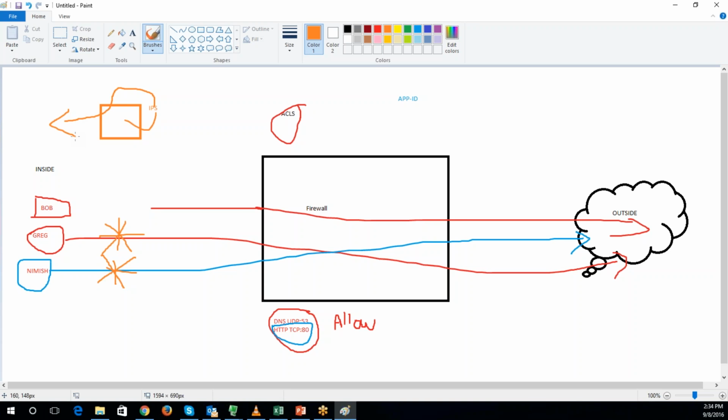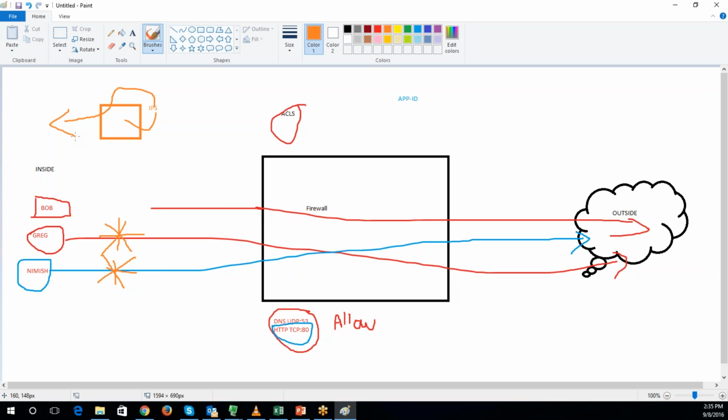Okay, so we need to configure IPS. Suppose we don't have a Palo Alto device and we are using ACLs, there is a chance that someone uses different service port numbers and sends some malicious information. To handle that situation, if we don't want to implement Palo Alto, we can configure IPS. So IPS will track all these things.